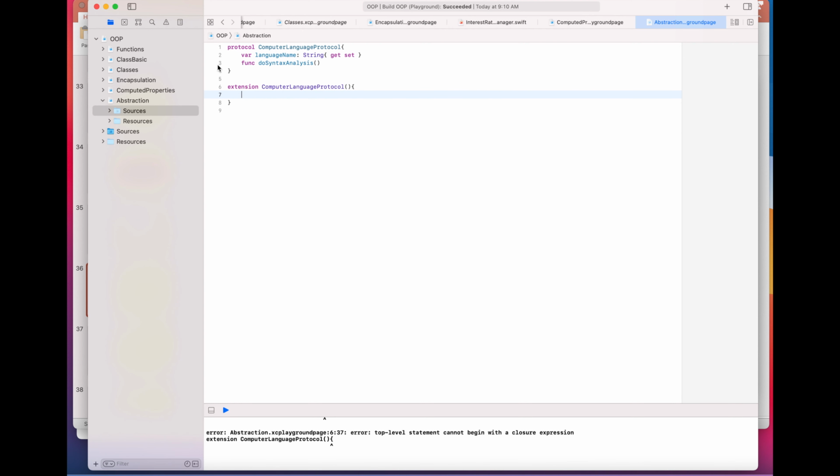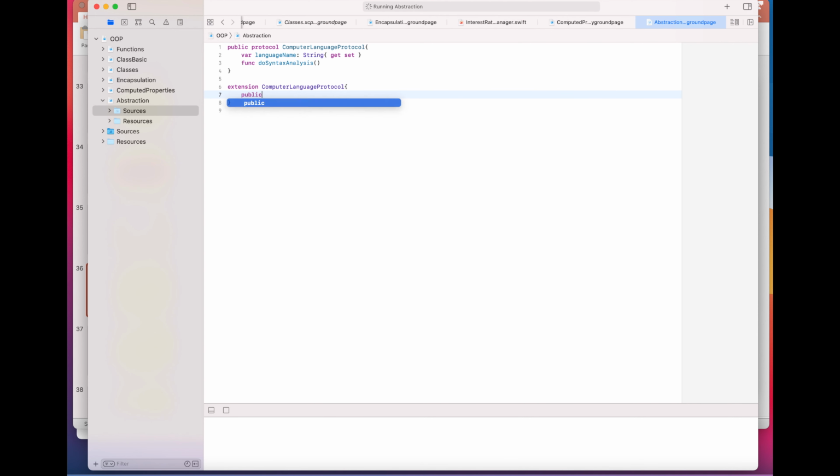Now we are going forward and writing an extension on the protocol. Now, the protocol was just like an interface, which had no implementation. It just was a contract. Now I defined the protocol, but after I defined the protocol, I want to provide some default implementation for the protocol. And that's also part of abstraction, which you can start thinking about if you're coming from other programming languages like Java, which used to have abstract classes.